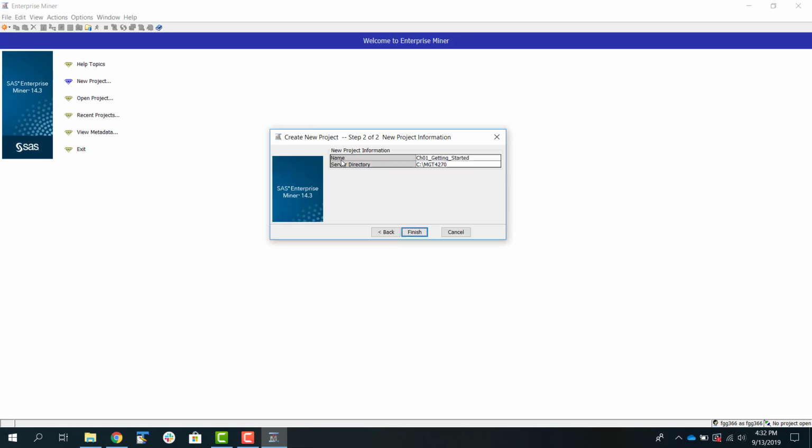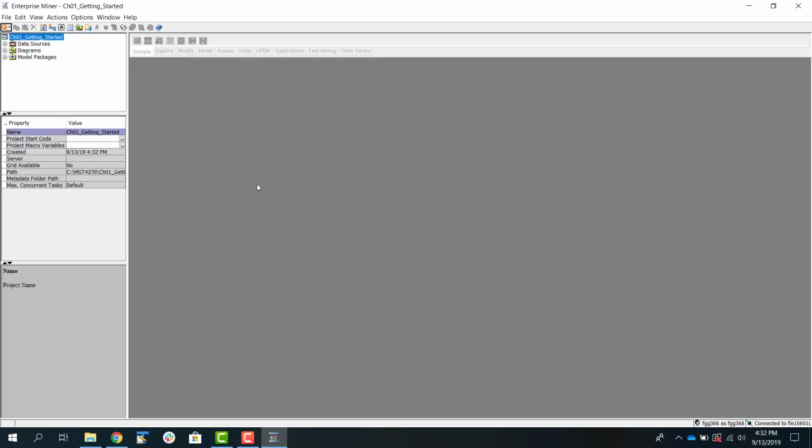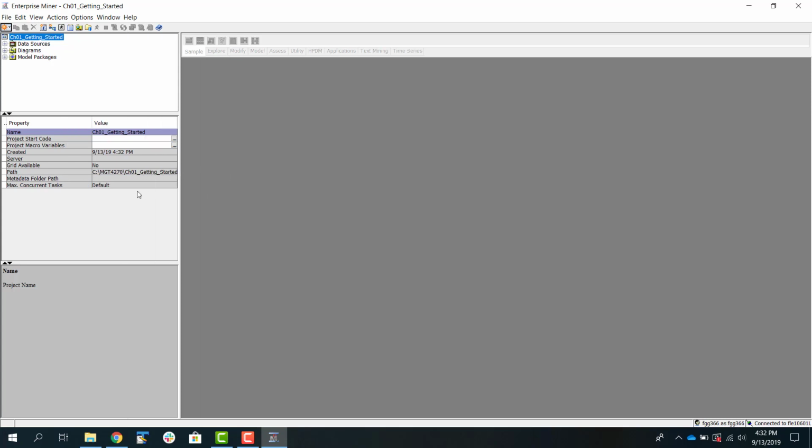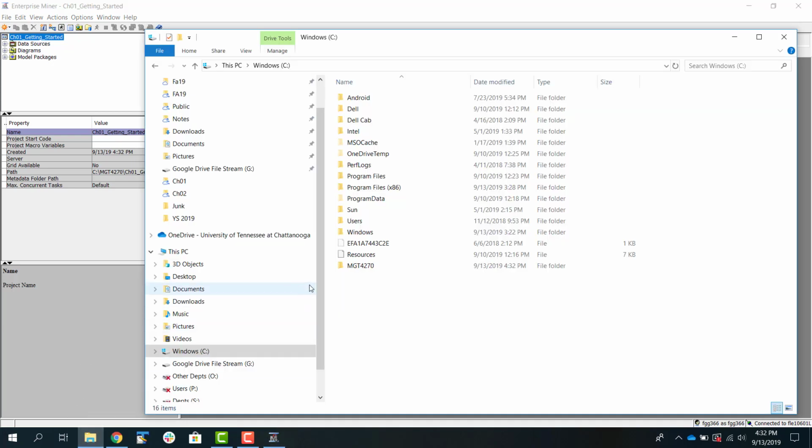In step 2, SAS is telling us, so this is what you wanted, and that's what I'm going to do. So click Finish. All right, so now SAS has created the project, and this is the opening page. So here is the path for the project. So let's go to the folder and see what it looks like.